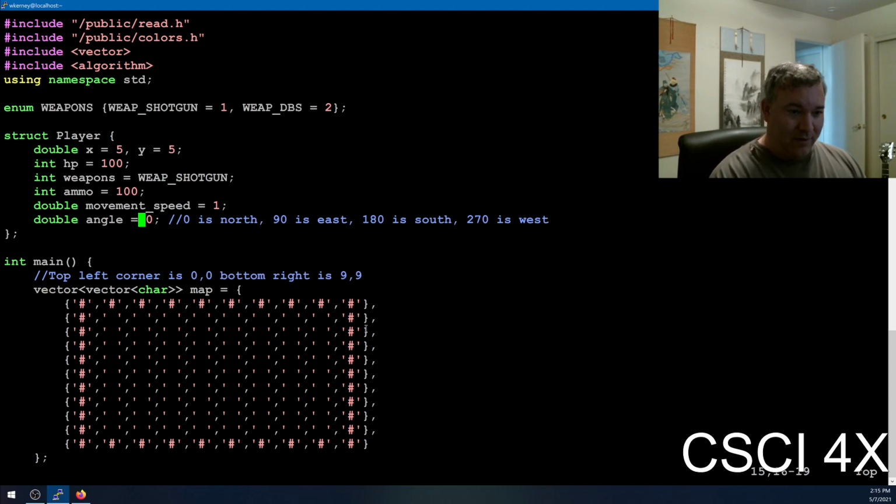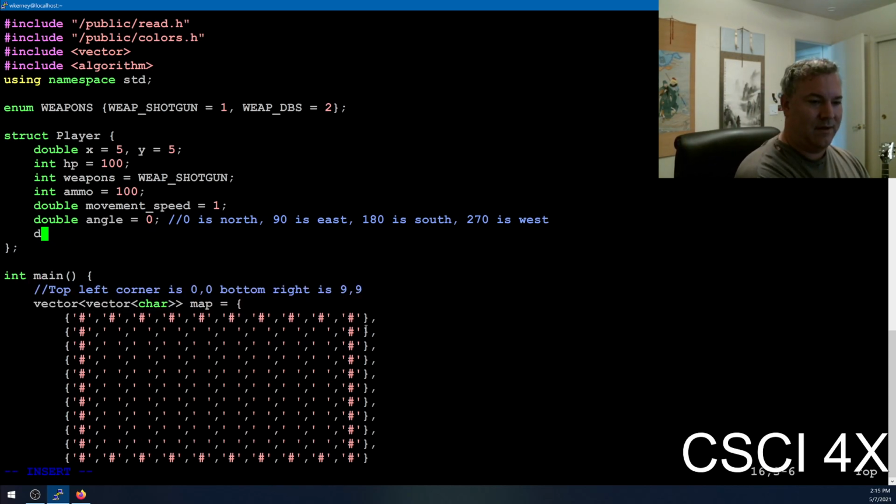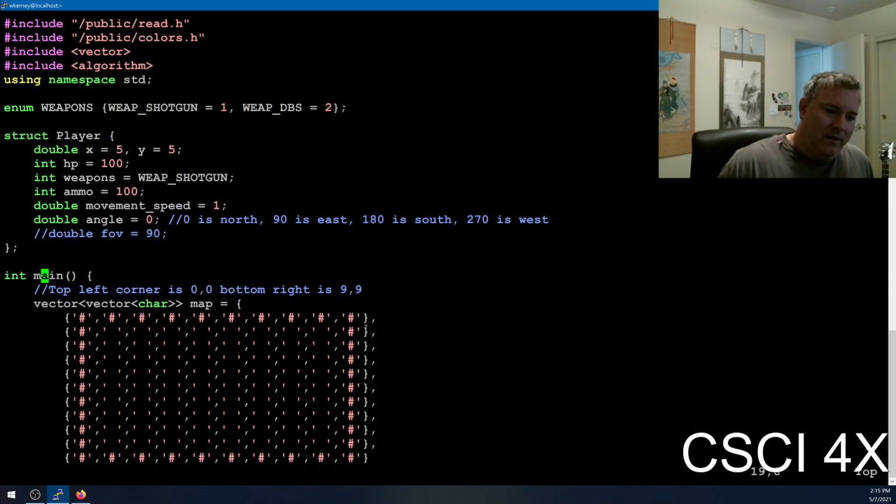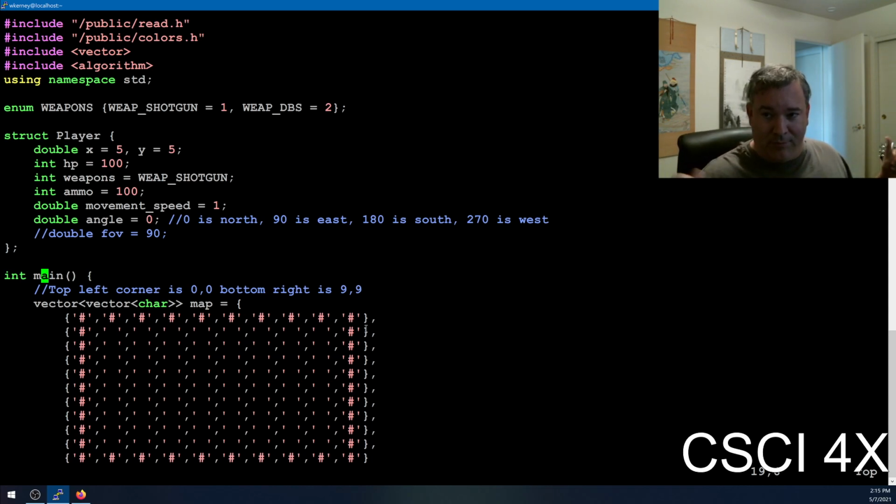So, field of view also would be a big thing here. Field of view will just default to 90 just to make math easy. And maybe we don't even bother with it for now. All right. So, let's start off by getting just an input loop in. We're gonna build a whole game from scratch, and again we're doing this live, so who knows how far we'll actually get, but let's give it a shot.